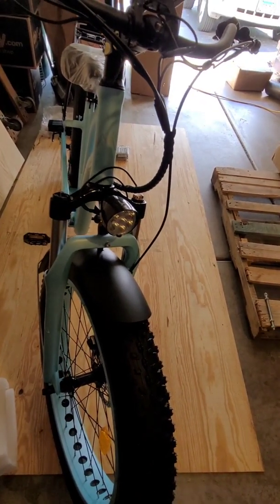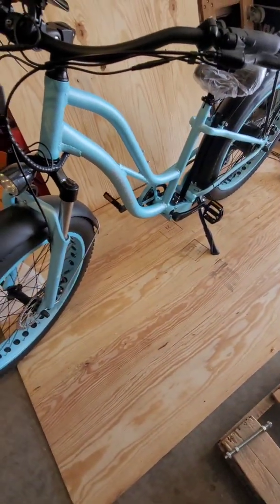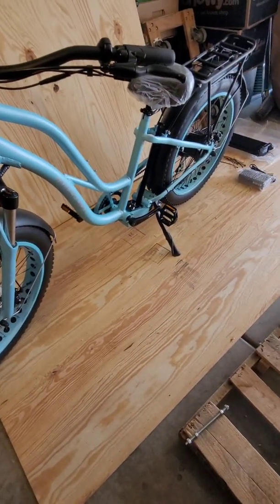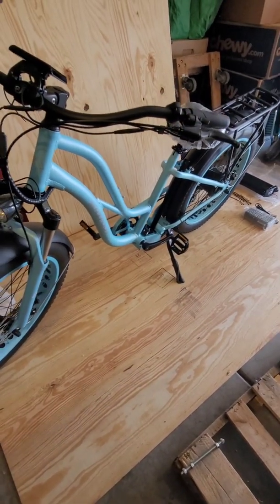Other than that, I'm going to read and see if I have to plug this battery in and charge it before I actually put it in the bike. I'm not going to ride it. This is my wife's, but it'll be ready for her when she gets here.